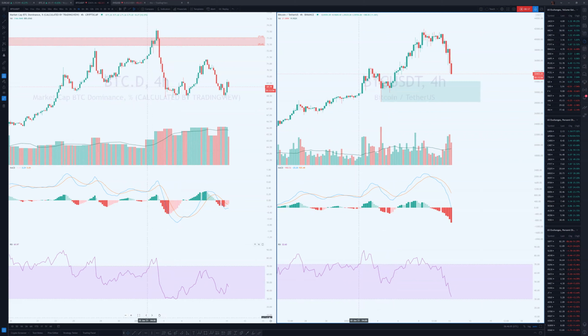It's easy. We easily notice that there is price divergence from this very point, which is also the same as this point. On the dominance chart we have on the left, so if we draw it down, we have price making a lower high here. This is a high and this is a lower high. And also we notice this is a double bottom. So let's rule it that as a double bottom.